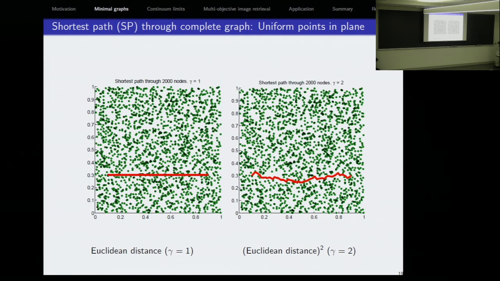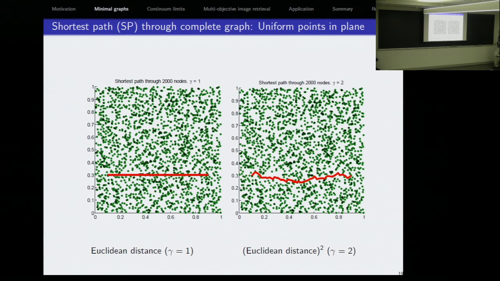If you choose a Euclidean distance squared, like would be associated with this other histogram similarity measure that I mentioned in the beginning, the divergence, well then it's no longer true that the shortest path is a straight line, right? And that's simply because you can get a shorter distance, because the distances between pairs of points along the way are in general less than 1. In this example, we're on a 0, 1 plane, so by summing up a number of numbers that are less than the Euclidean distance, the Euclidean distance squared, you get a shortest path which is actually a jagged path through the set of points.